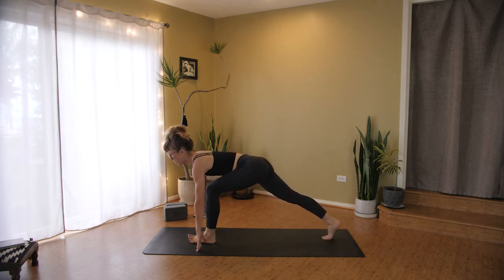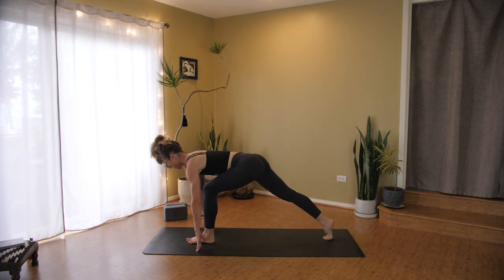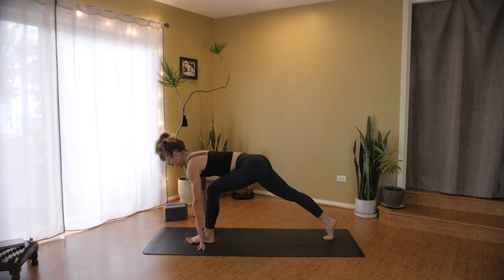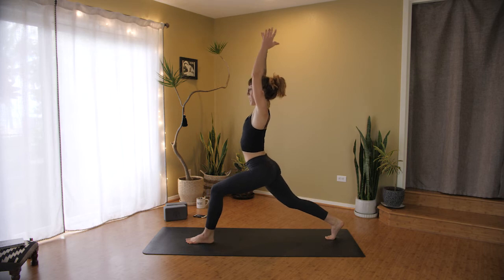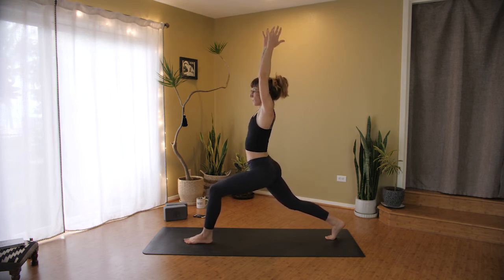Lift that back heel up off the floor. Settle yourself in a runner's lunge. I'll wait for you to get here. Catch your breath. Good. Come on up. Arms overhead, so a full or high lunge. Good. Tuck your tailbone towards the floor. Tone the low belly in.